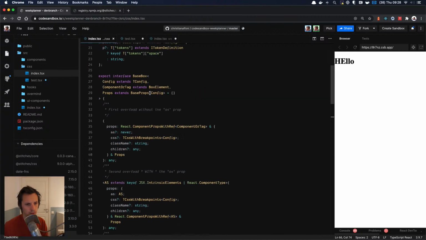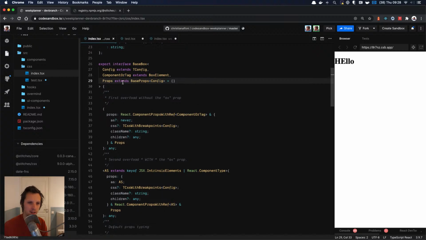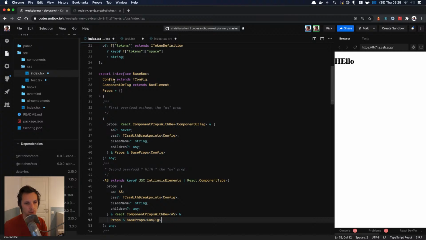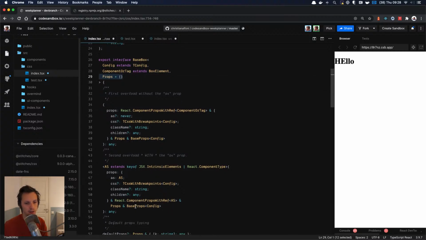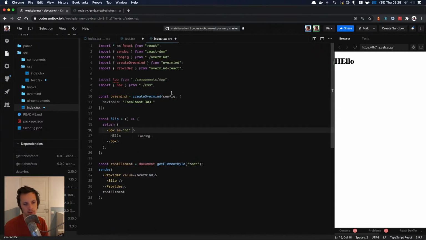Oh, is it because... extends, but how does that work? So I'm saying that these props are extending. Oh, sorry, no, this is silly. We have to add them here, of course. That's how we do it, because these are the custom props, and these are the base props that we need to have be part of it. Okay, so let's see now.